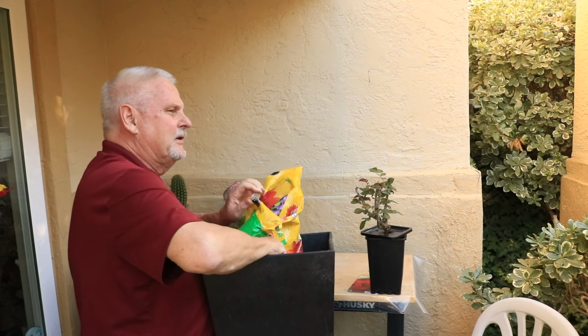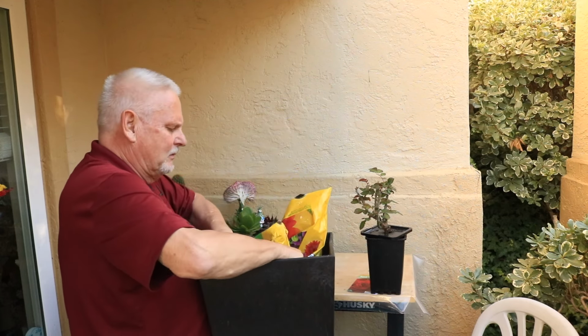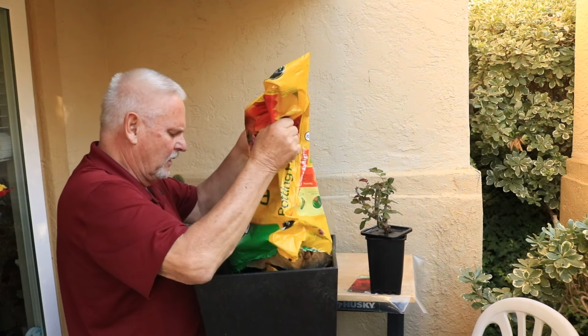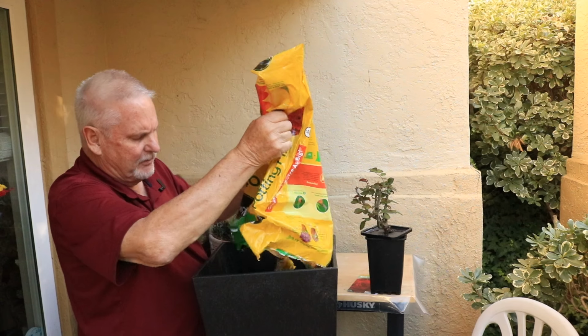It bunched up a little bit as it was pouring out. Well, let's open the opening a little more, and let the rest fall out. There we go. Oh yeah, that filled it up over halfway, just that first bag.